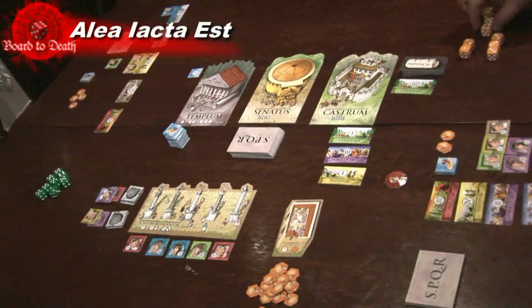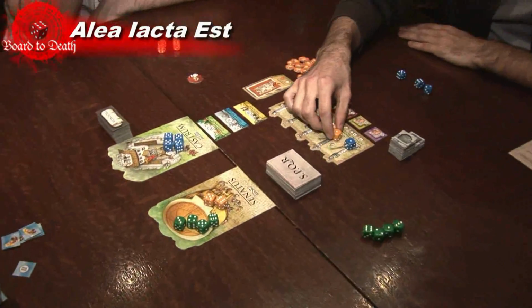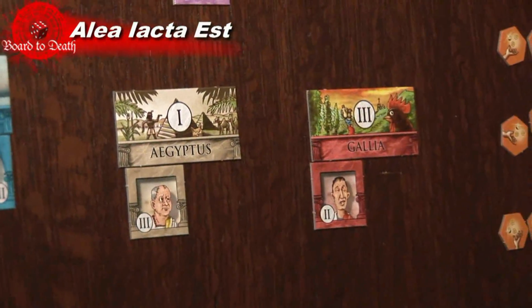I also want to mention that in a 3-player game, the templum is removed and is not used in that game. It's a fast-paced, fun dice game with a little bit of strategy, but it's mostly luck. Whatever you roll kind of predicts where you'll be placing your dice.